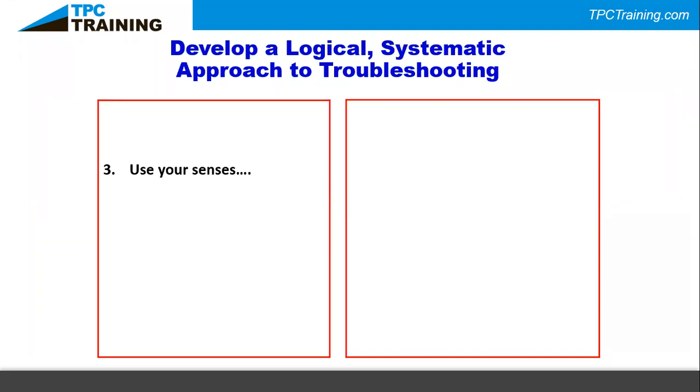Now, let's say your senses start failing you. This is where other tools start coming into play. So if you can't see what the issue is, everything looks normal, everything sounds like it should be normal, everything feels normal. What's next? Well, this is where you've got to really start preparing yourself for some more troubleshooting on stuff that you can't see.